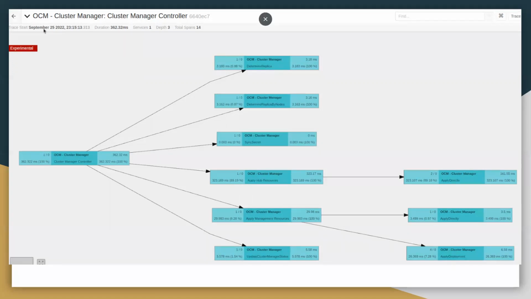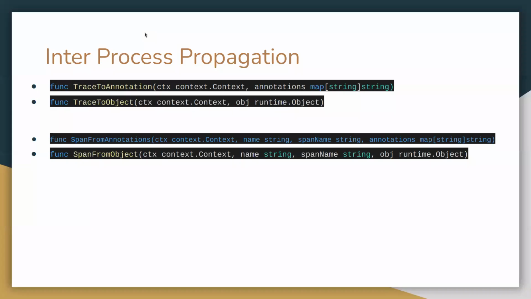And we can see details about this trace as well, like the total span set, which has 14 spans, and the depth, and it is available in only one service. So this trace is exported from a single service.